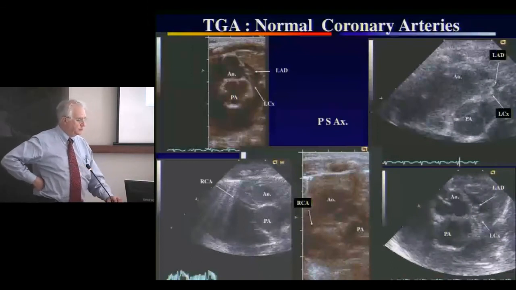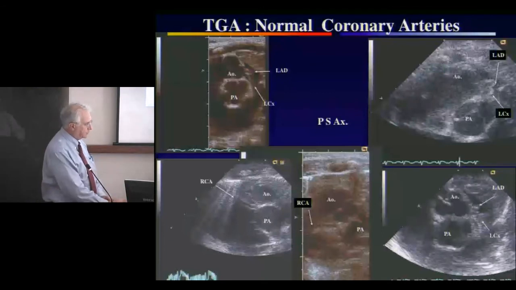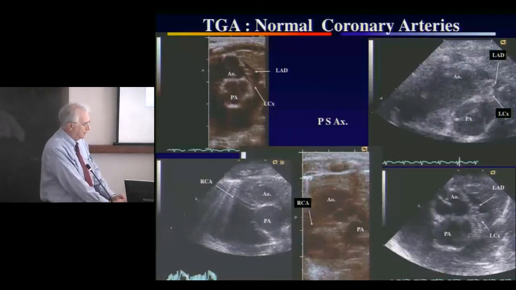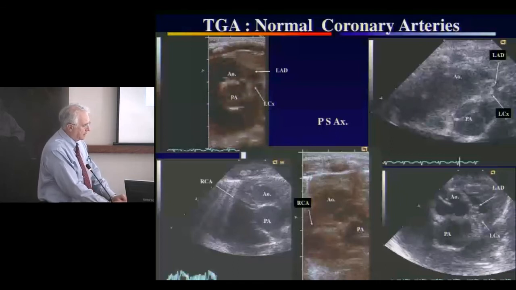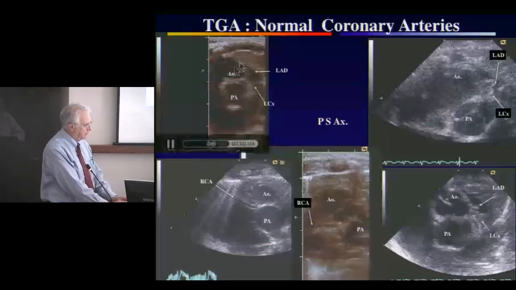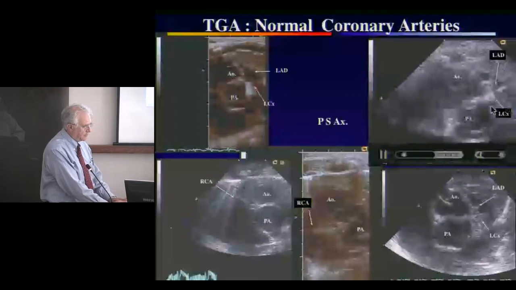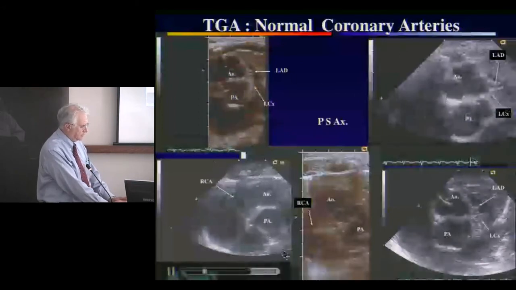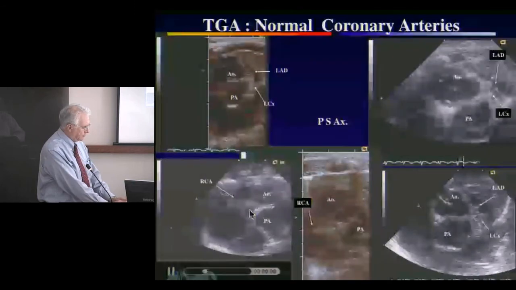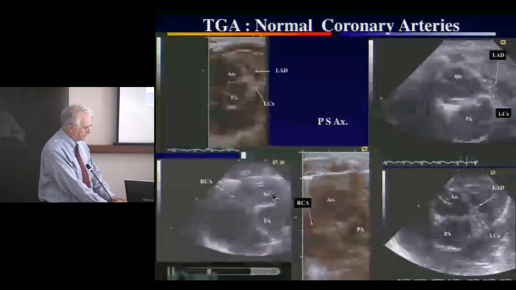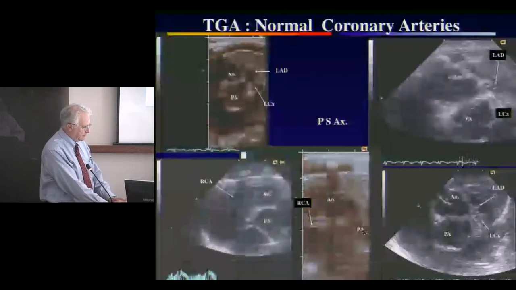Now, just a few words about coronary arteries in transposition. We have the master sitting right here, and I am his disciple in this area. So we see left anterior and circumflex coronary artery coming off there. This is a 15 megahertz high-frequency transducer, linear array vascular transducer, ideal for small infants. It produces high-resolution pictures, but even with the standard echocardiogram, you can see the bifurcation of the left coronary. You can see the normal right coronary, and the normal right coronary runs in the right AV groove and often has a dip in it and runs into the back of the sinus.